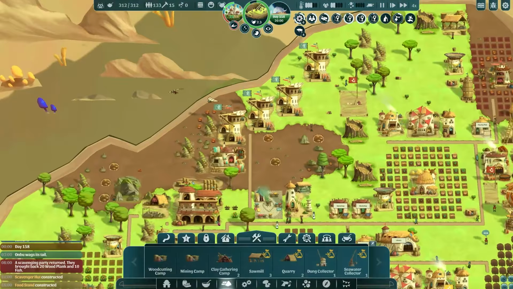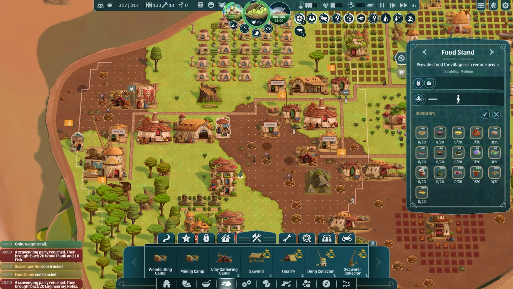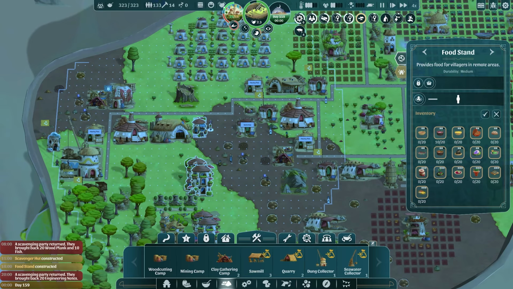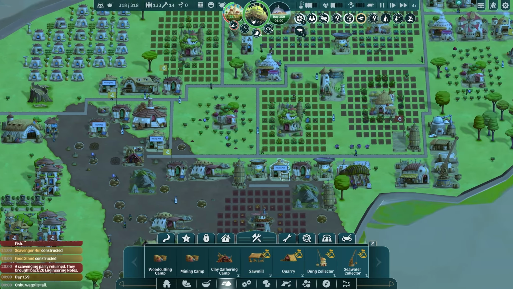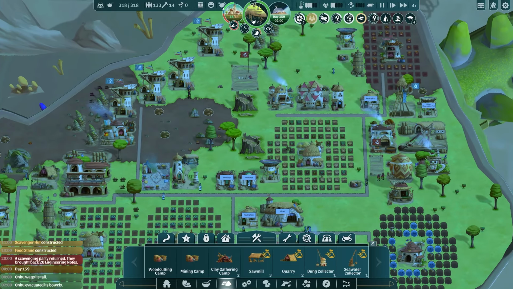One of our food stands has been constructed, which is good. It's this one here. Let's get a worker in there so they can start bringing food in and making sure we've got less walking around for our villagers to do. It should speed up everything. Another scavenging party has brought back 20 engineering notes, which is also really good. As far as research goes, that is very necessary.